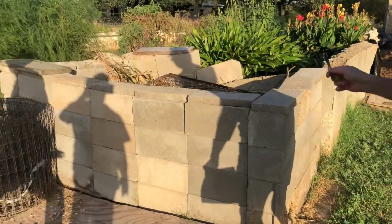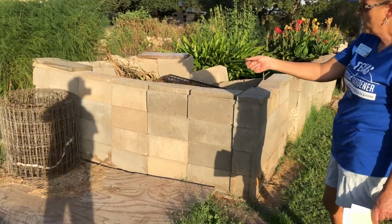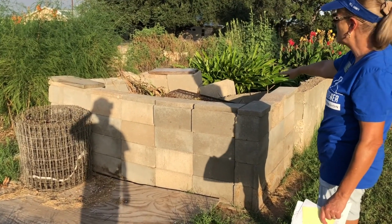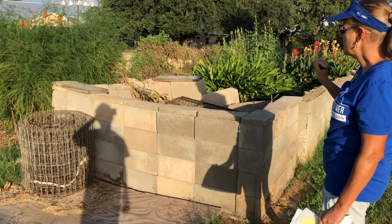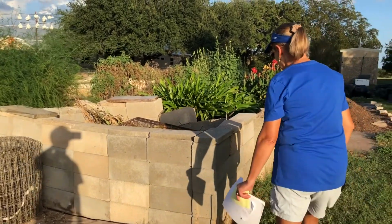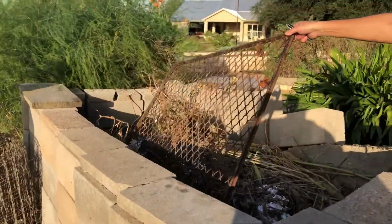This is my compost bin or pile, I guess you'd call it. There's my old wire off my fence. I'm gonna use that to put some leaves in this fall. But anyway, kitchen scraps go into the compost pile. Anything's fair game as long as it's not diseased. I don't put meat in there, although it would probably break down. The ants would eat it, but I have 2 dogs that would love to get in there, and they do, and make a mess out of it. That's why I keep a screen over it, to keep the dogs out.